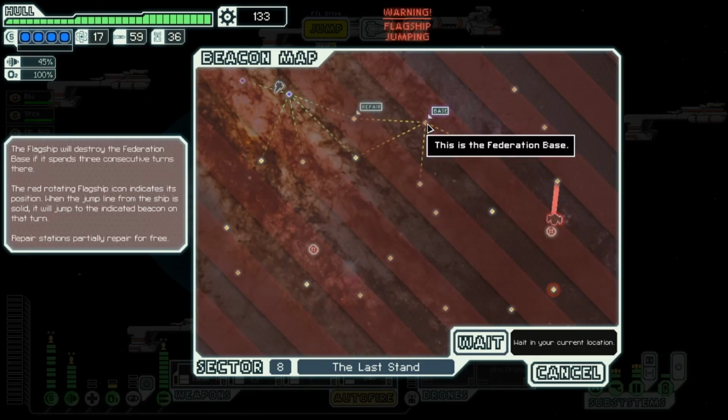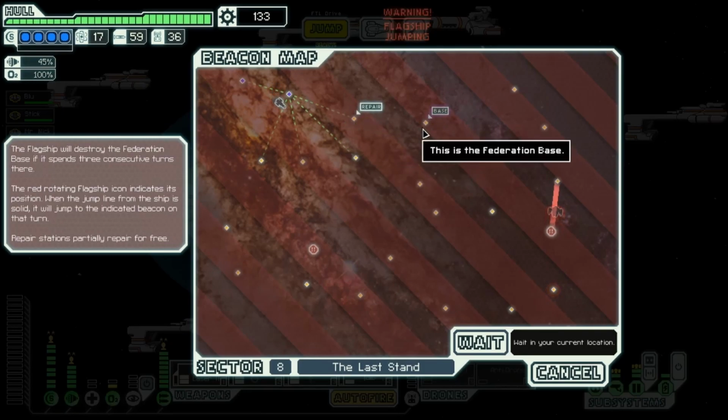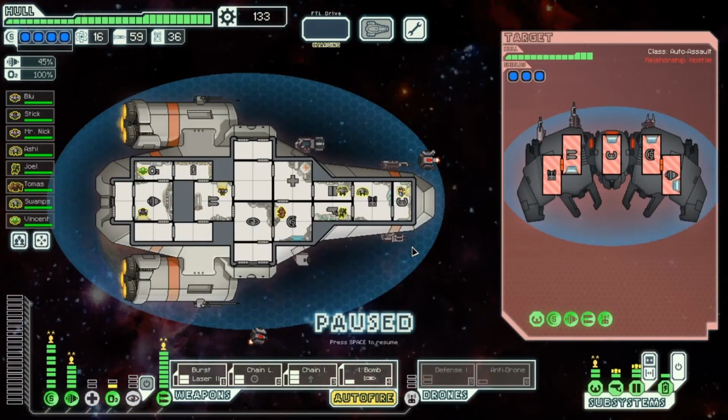Although, this repair is one way from the base. So if it doesn't get dismantled, I can easily fight the boss here and then bounce there if it's not. I think I'm going to keep it there. Yeah, I'll leave the repair. If it was far enough away, I wouldn't leave it.